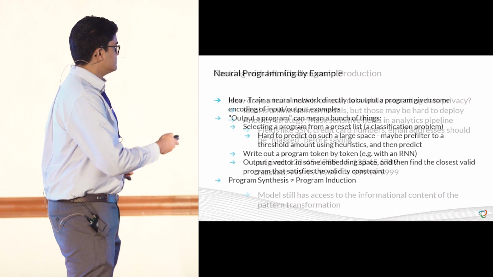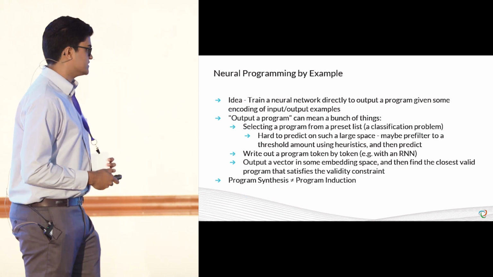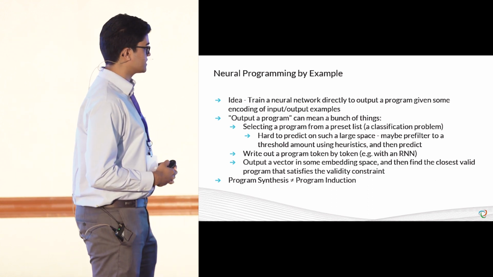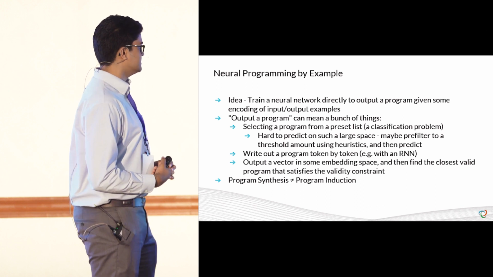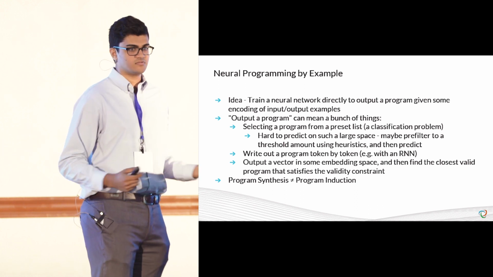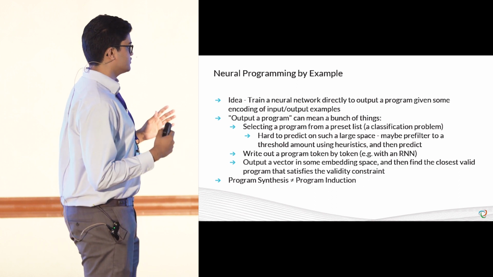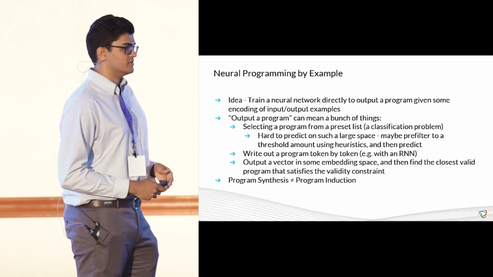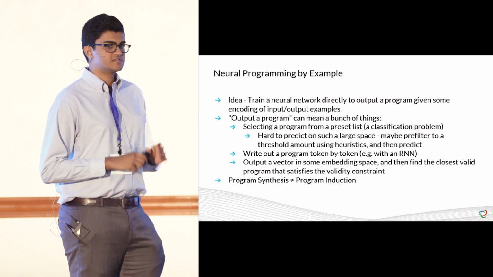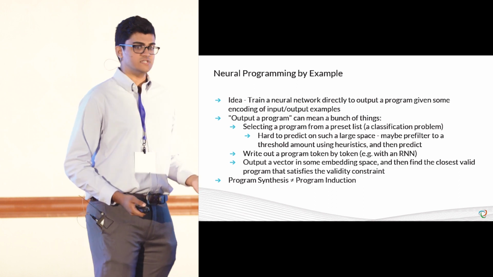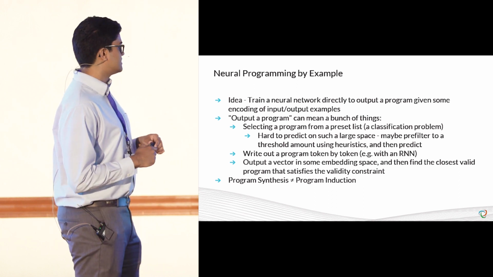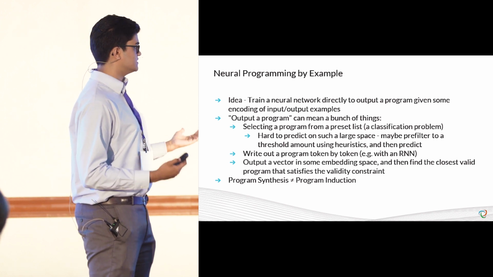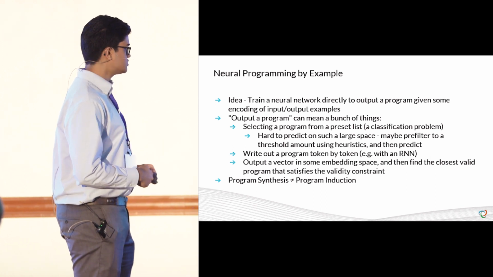Yeah, so that brings us to some really cool stuff now, because over the last 10 years, there's been a lot of work on neural programming by example. The idea is, rather than doing synthesis, rather than doing this ranking, what if we can simply generate a program step by step, given some encoding of input-output examples? This avoids a lot of the headache of restricting your DSL potentially, and given the results of generative models on a lot of text, it seems like a pretty cool approach.